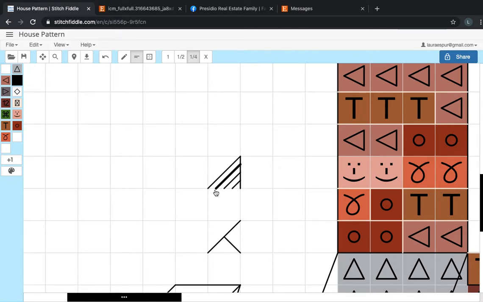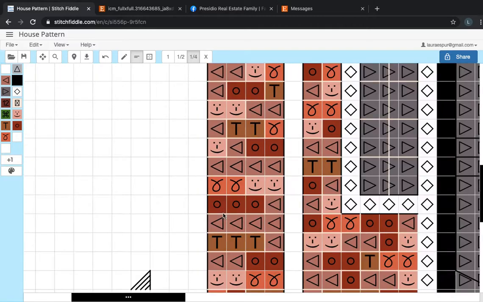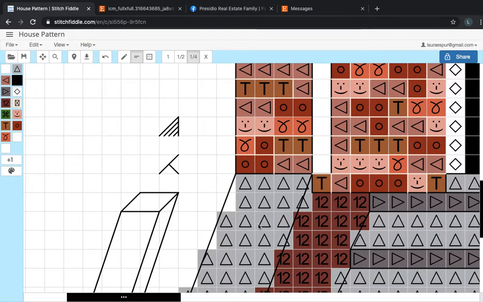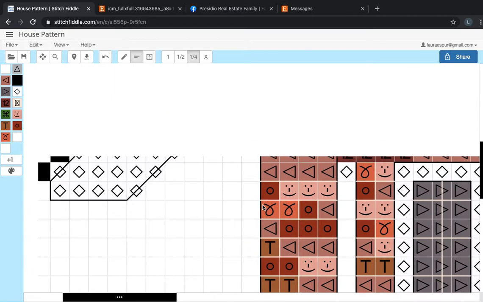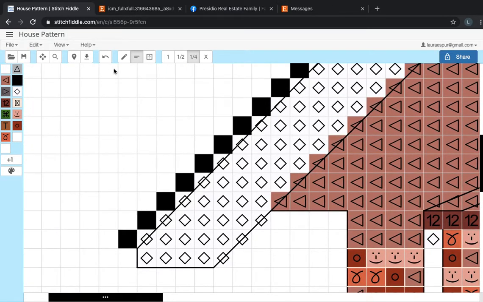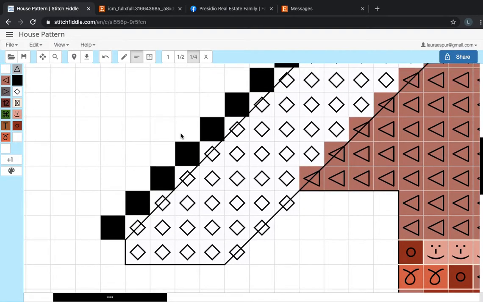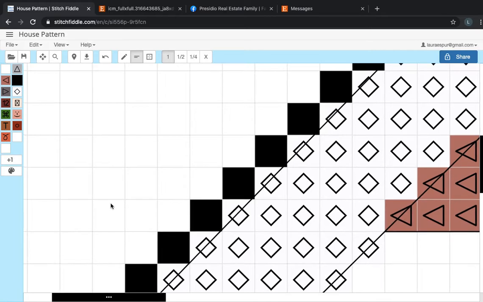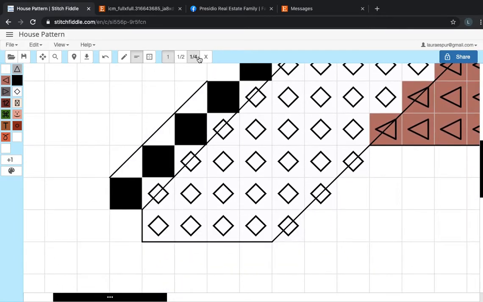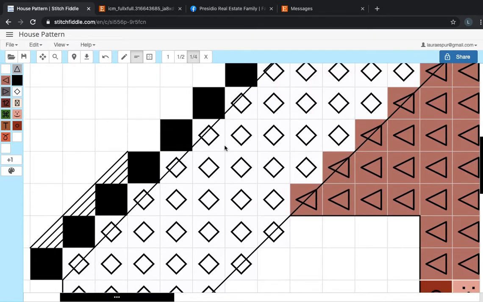If you see that, for example, if you go to the roof up here, I probably won't do it, but if you wanted to add detail for your pattern, you can try to add these lines just to kind of fill it in, so that they look like they are half stitches.